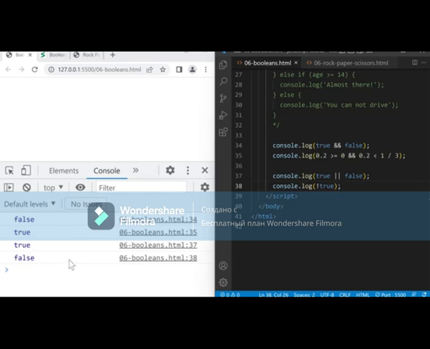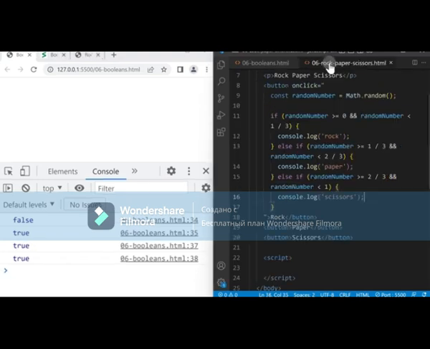Now, if you think about it, if we say that something is not true, that's the same thing as saying that it is false. So that's why this is called the not operator. Now, if we change the value to false, again, the not operator will flip this into true. So if we save, this will now result in true. So those are the logical OR and NOT operators. We don't need to use these in our project right now, but I'll leave some exercises for these at the end of this lesson. Now let's go back and continue the project.